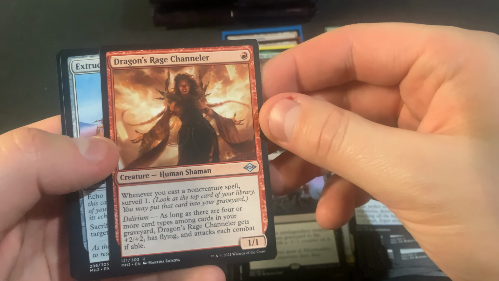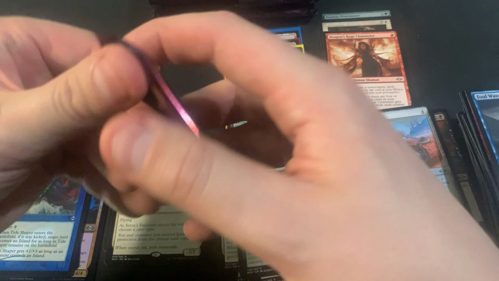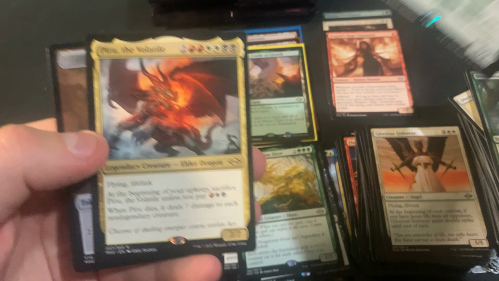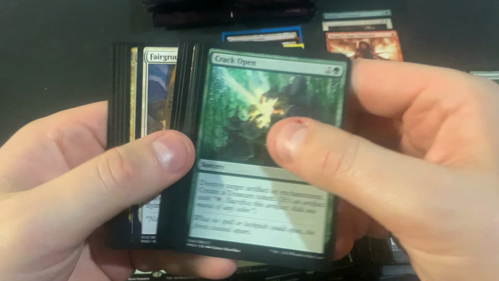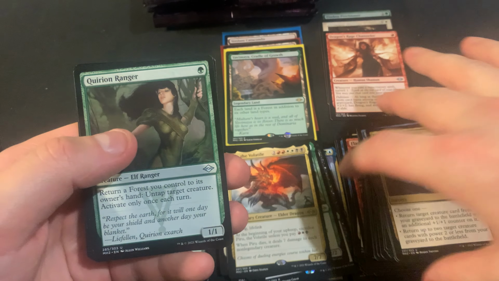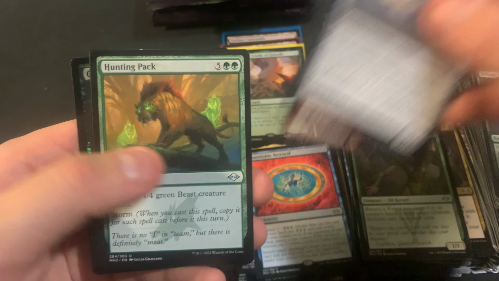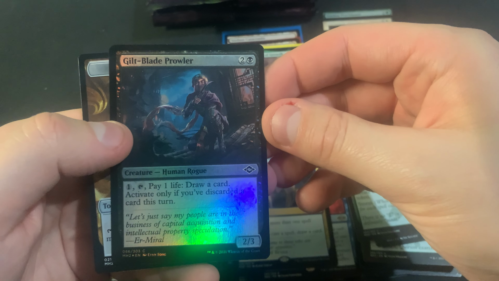Oh, we got Dragon's Rage Channeler. Guess they got split up. And Ave, Progenitor Ooze. Oh, we got Titania, Protector of Argoth, and a Pirate. Power creep makes those Elder Dragons not look that great. But the Ranger and the Betrayal. Pack into moderation. What the hell? And Guiltblade Prowler.